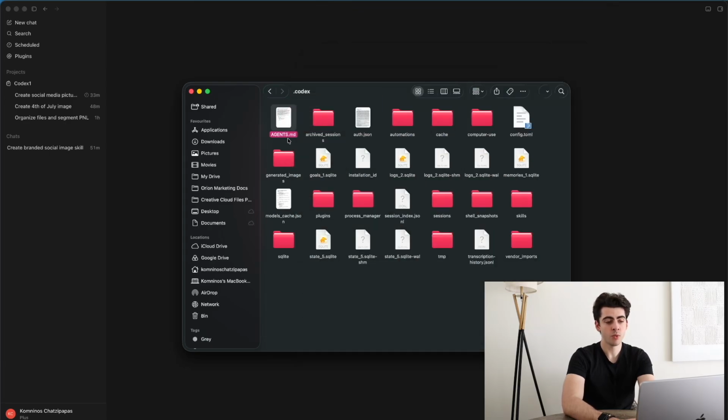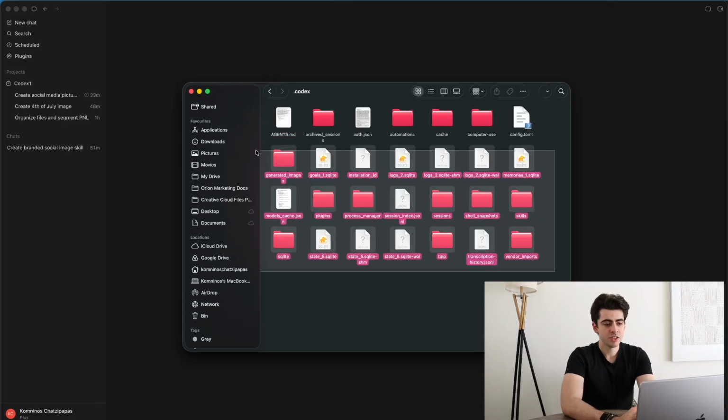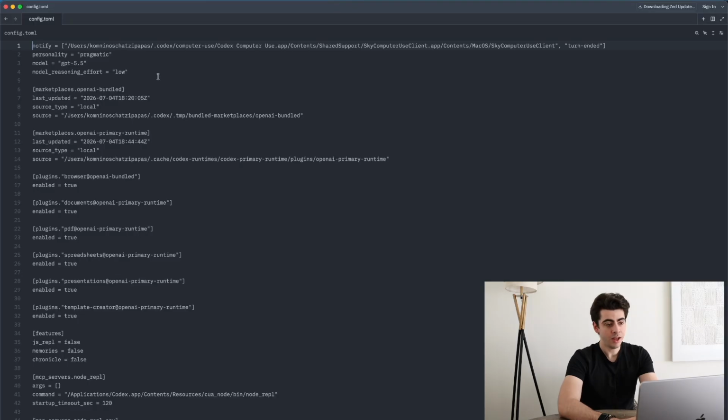If you remember, we had created an agents.md file inside our project for the project-specific instructions, but there's also a global agents.md file. It's just hidden inside the CodexConfig folder. There's a bunch of other files here. Some of them are database files, and most of them aren't really that useful to us, but one that is is this config.toml file. I've opened it using a text editor, and it contains some interesting things.